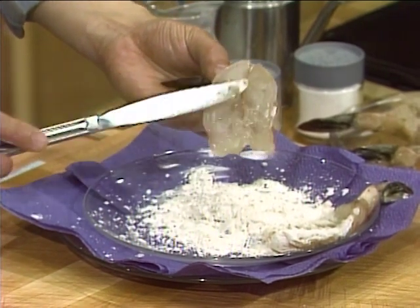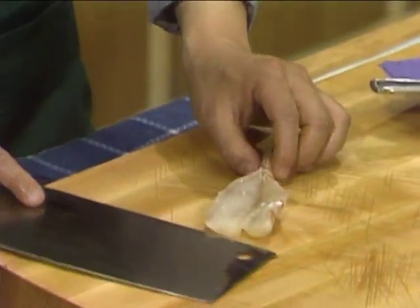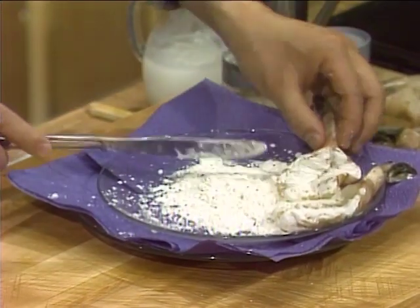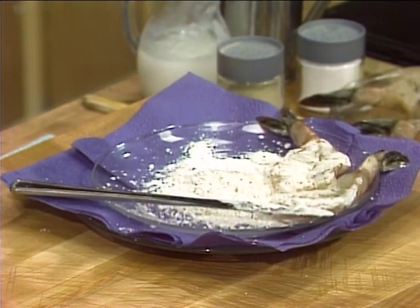So basically, you butterfly it and flatten it up a little bit. If you want, you can also do it like this. This way, it will be easier, flatter, okay? And then I coat it with starch or flour, otherwise, it won't stay. The idea of doing this is to absorb all this. In the meantime, I'm heating up some hot oil.